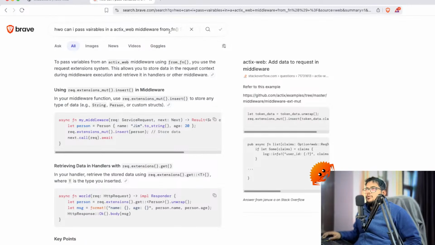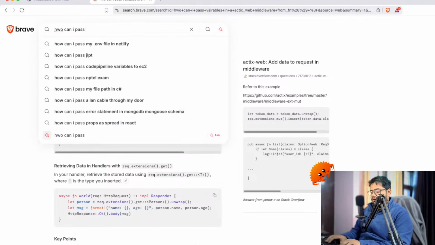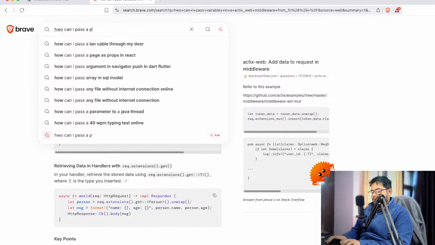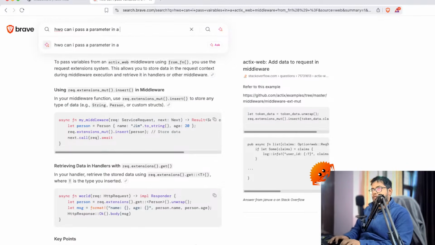I need to modify my query. How can I pass a parameter in an actix-web middleware?